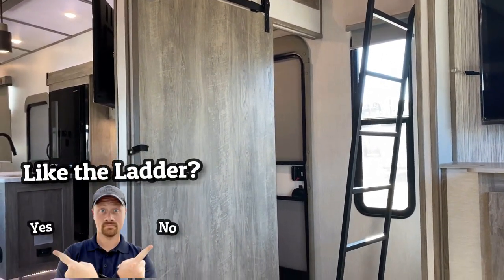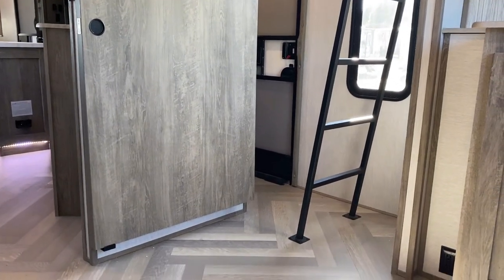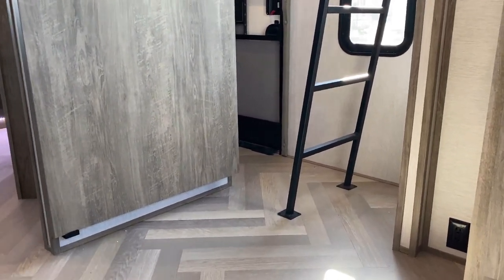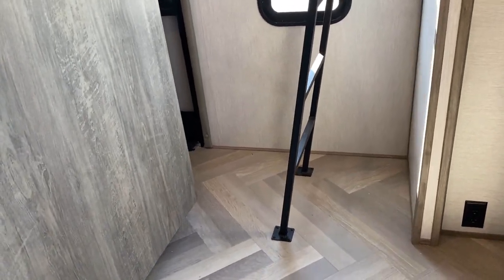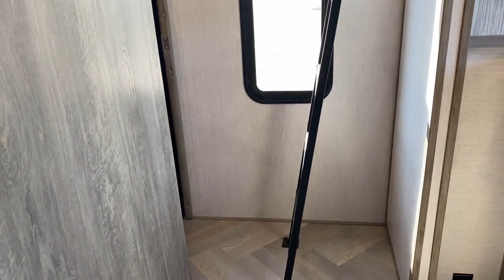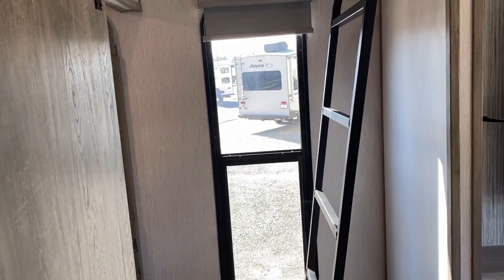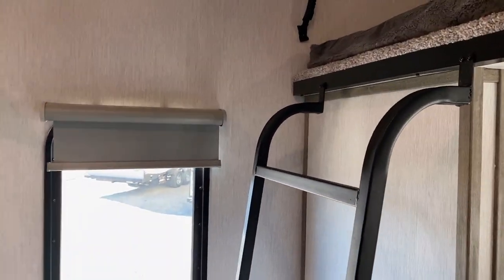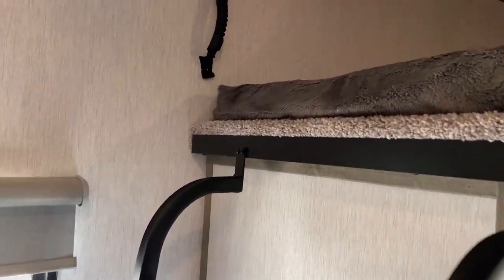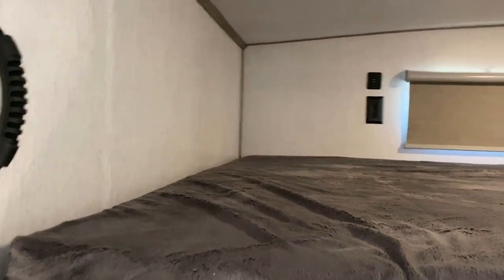Remembering that this is probably primarily used for the small kids, after I just got done getting on my soapbox talking about the non-traditional camper, I'm sure that this was really primarily designed for the littles in mind. And that ladder does stick out quite a bit, but it's fixed. It's heavy duty. It holds a ton of weight. It's not removable easily anyway, unless you manually unscrew the thing, which I don't know why a lot of people would want to do that unless you decide you want to change it for something else.